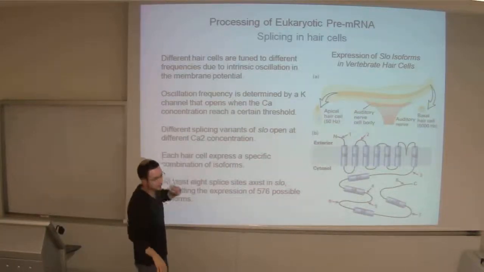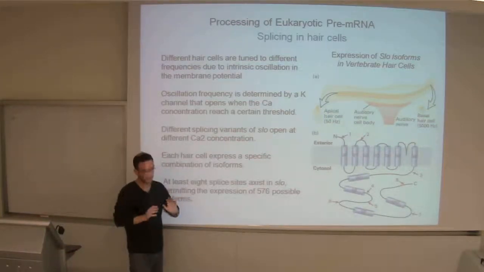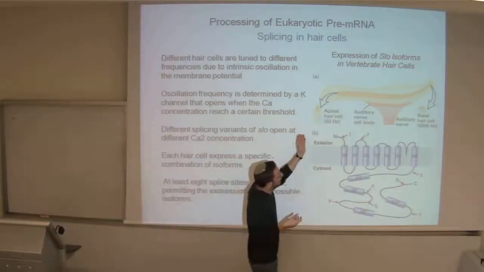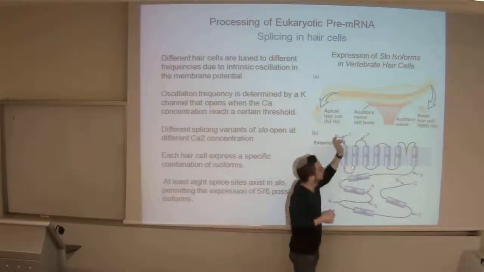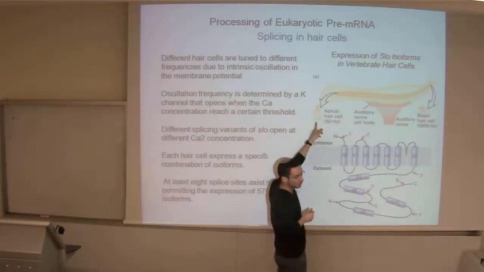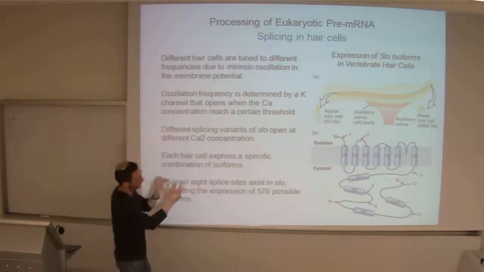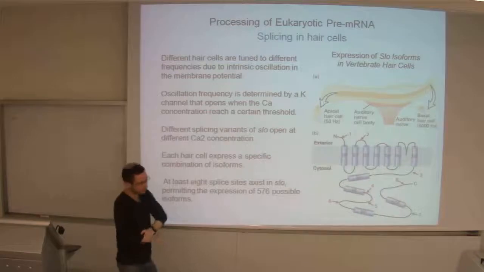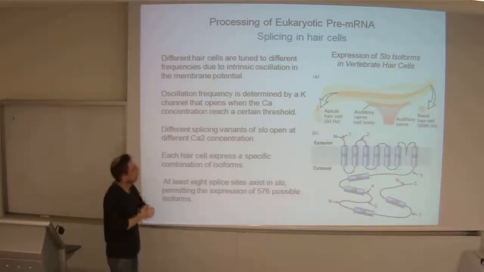Okay, so hair cells are sensitive to different sound waves due to several reasons. The first reason is a mechanical reason. They sit on different positions on the basal membrane. And again, from mechanical reasons, one end of the basal membrane is sensitive to low frequency, while the other edge is sensitive to high frequency, and the same are the hair cells, per the place where they sit on the basal membrane. But perhaps in a more fine-tuning, they are also sensitive to different sound waves according to the splicing status in each and every cell.